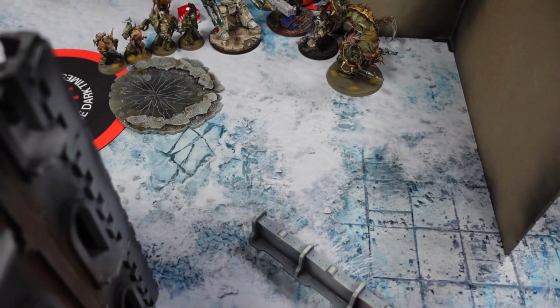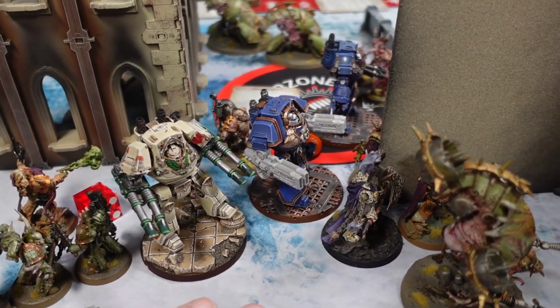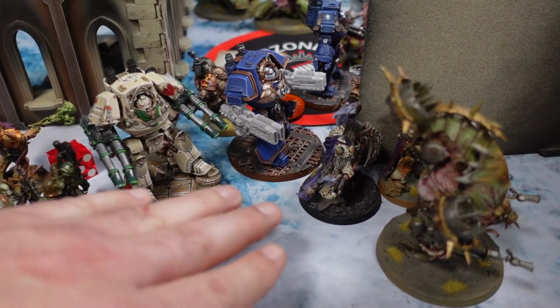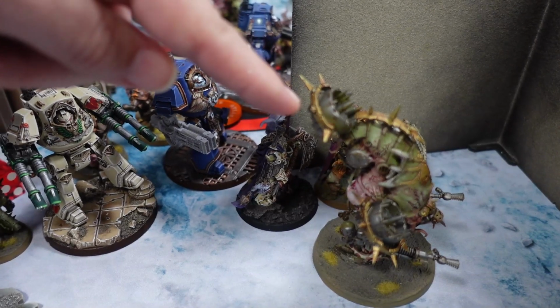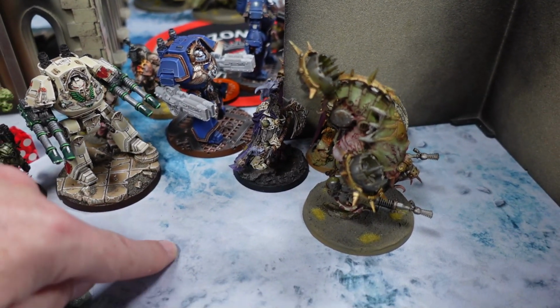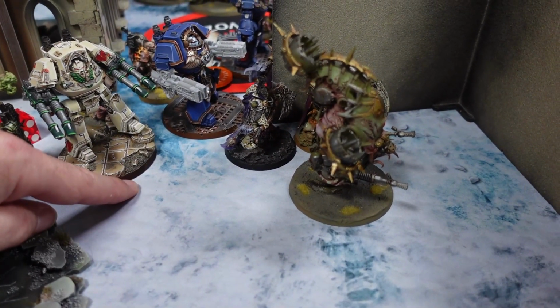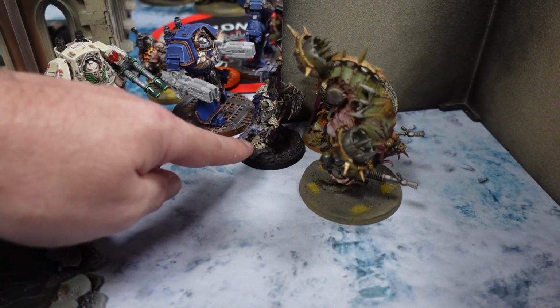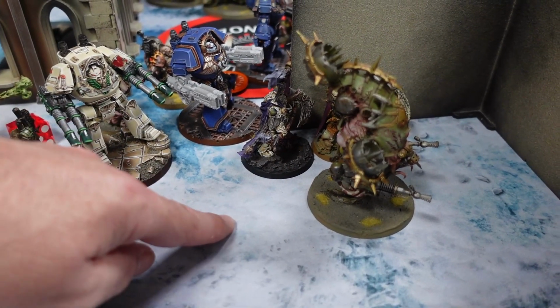So I want to point out a couple of little things. If you can zoom in over here on the character. I made a few mistakes in positioning. Knowing that I can heroically intervene, I put these guys up here in the front. The problem is they're not quite spread out enough. I left a hole right here that he can pile in and consolidate and tag this guy. But if this character had been over just a little further, then I would have been able to block that.